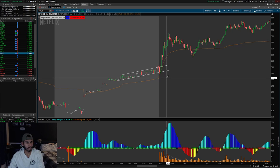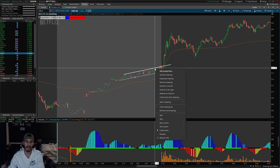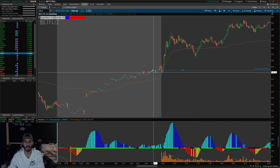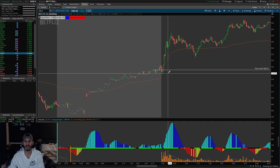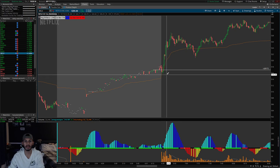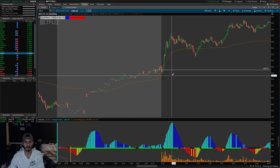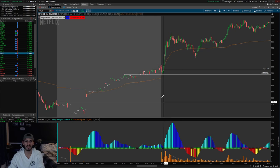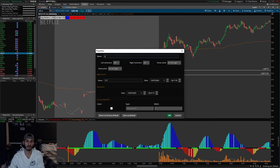So essentially, this was the range. But how I drew it was here. I saw this was a good resistance area. So I had drawn my support here. And my low resistance breaks now becomes support. So this was my support that I was looking at. I think I actually drew it at, no, I think I had it this way. Sorry, this is R.